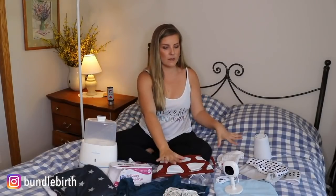So have a bunch of these guys around the house. I know they're a great baby shower gift. People love giving you swaddles. You'll have plenty. If you have a baby shower or registry, people will buy you swaddles, okay? But I would say they are an essential item. So then we're getting into more of the items that are gonna be on the cheaper side. If you're gonna spend a little bit more money, and by a little bit, I mean like $25, let's be honest.